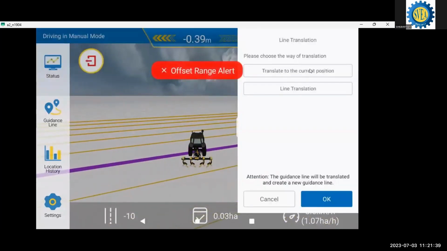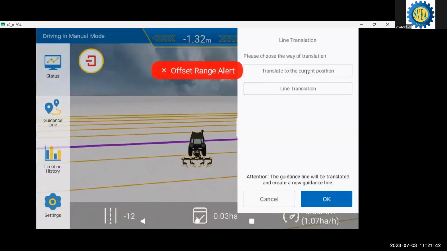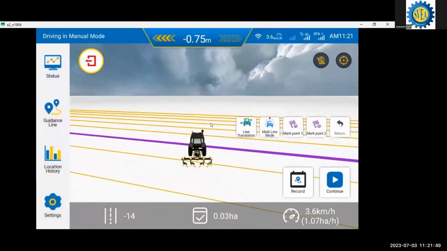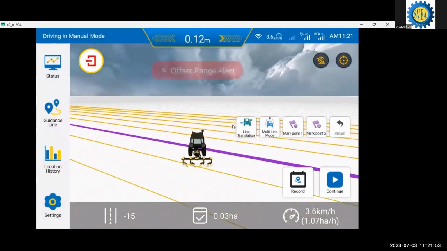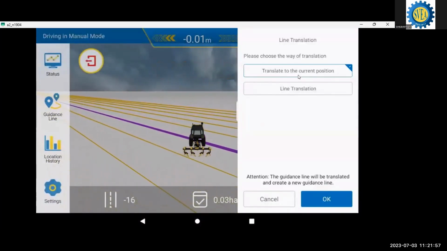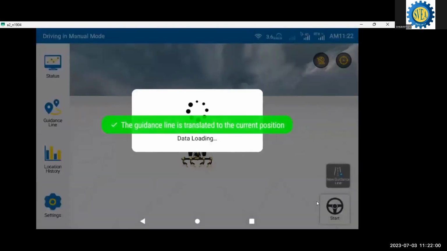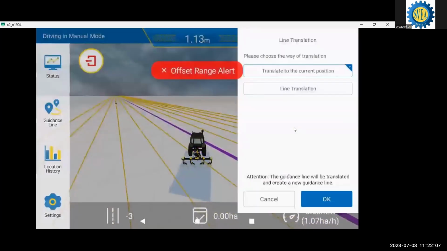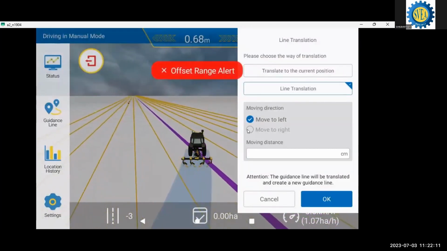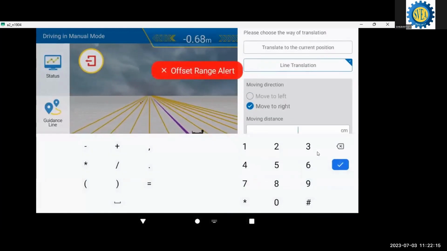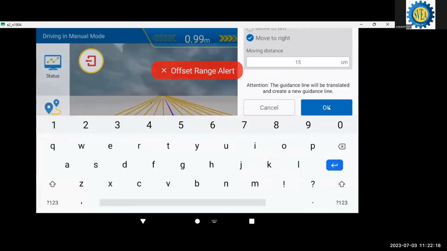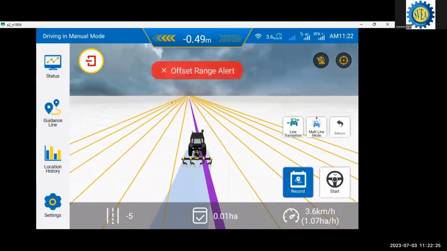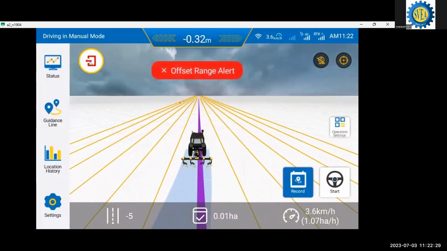Also, we can translate, or how can I say, shift the lines to one side, depending on the current position of the vehicle, like this, parallel switching, or we can translate to left or right in centimeters as we decide or need. So it's easy for everybody to use.